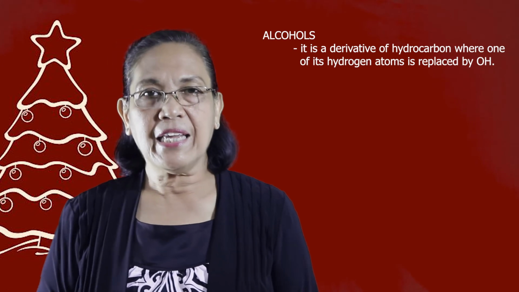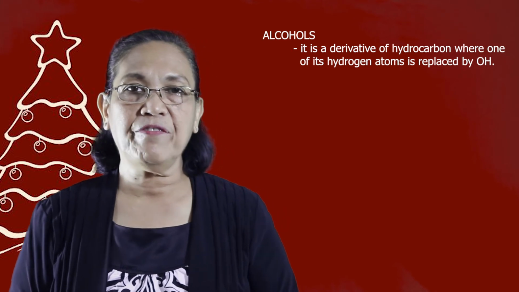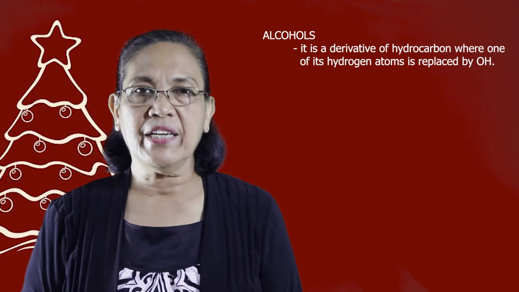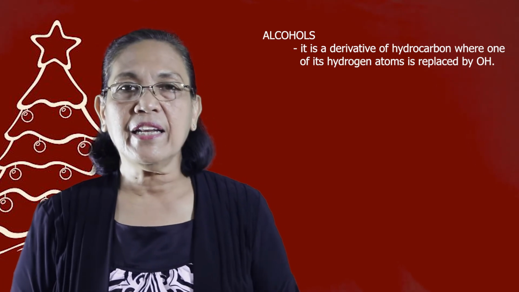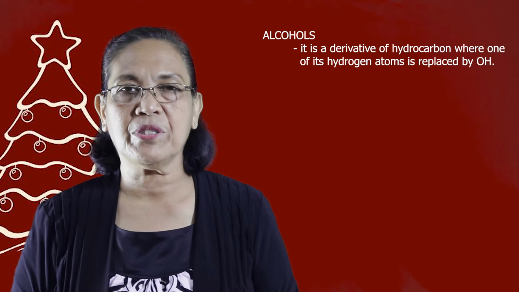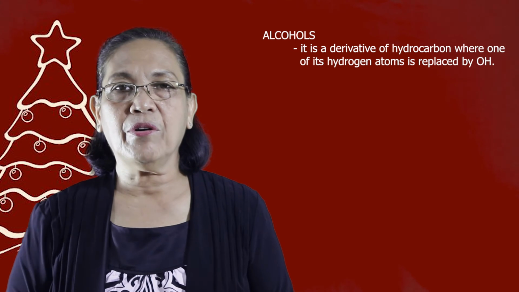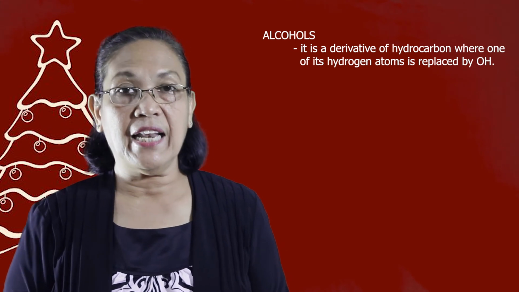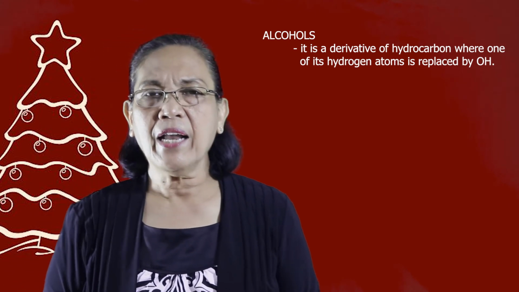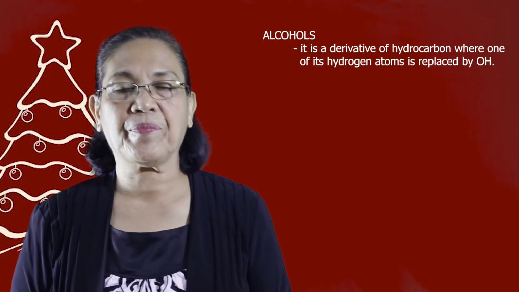Now, what is meant by alkyl? By alkyl, it means that this is an alkane deficient in hydrogen atoms. So, for example, the alkane, which is methane. The methane is an alkane. If we're going to remove one of its hydrogen atoms, then there will be only 3 hydrogen atoms left. So, this is now called methyl, which is an alkyl, so deficient already in hydrogen atoms. Now, what do we mean by aryl? By aryl means it is an aromatic group, such as the benzene.